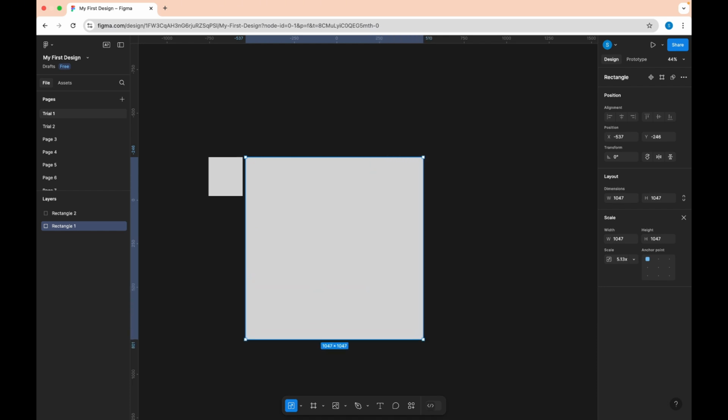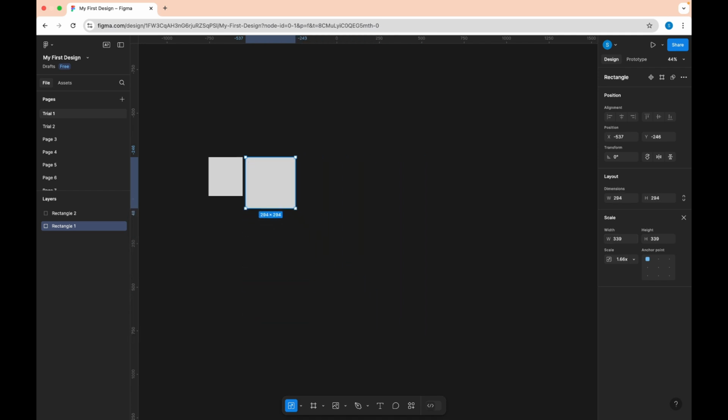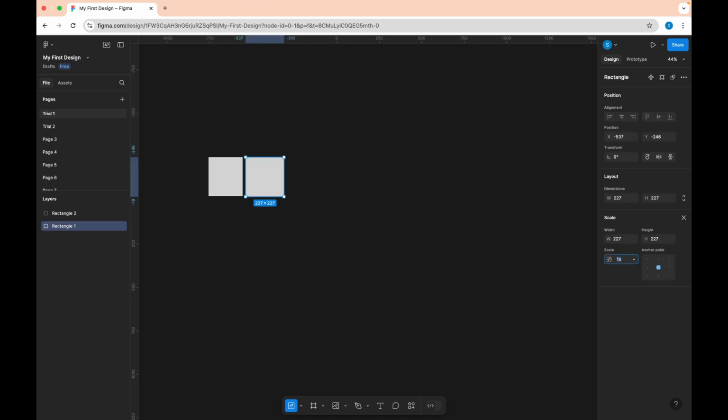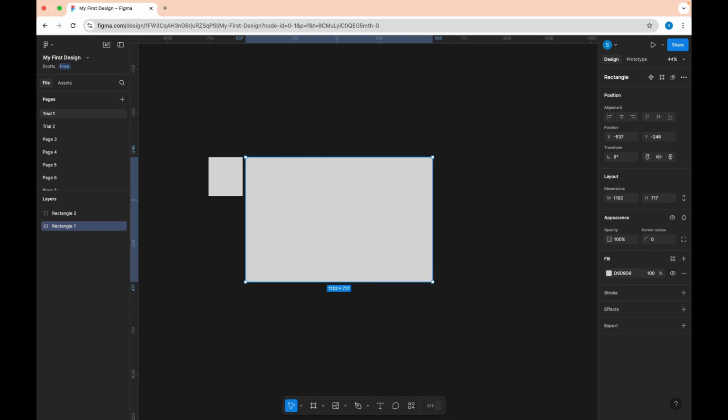Can you see? As it's growing together, 147, 147. But if I don't click K to scale, it's not going to work. It's just going to scatter. So let me remove the scale and go back to the move tool and try to expand. You see that? See now, my layout is already scattering, 1102 and 717. Can you see?